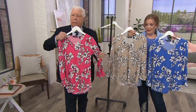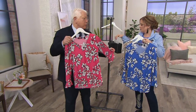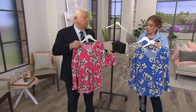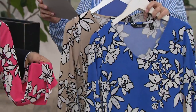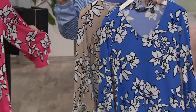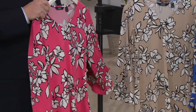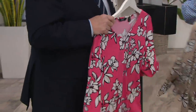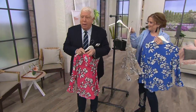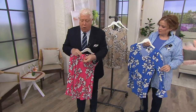Dennis is holding the pink geranium, I have the stone, and this is the blue — we're calling it bluebell. Gorgeous. This is available in a range of sizes: extra extra small through 3X. Fabrication includes 5% spandex, so don't worry — this still has a little bit of give to it. As you're getting the house ready for everyone coming over, it's going to give a little bit. Every flower has four tiny carved jet beads.